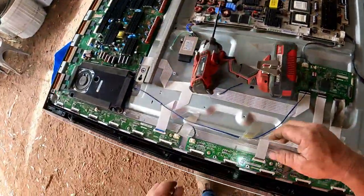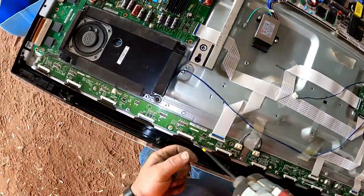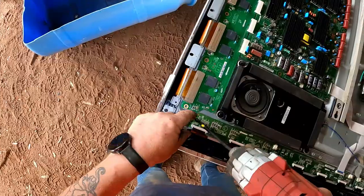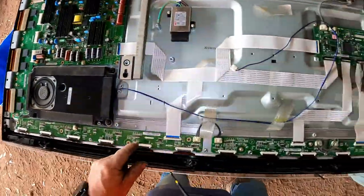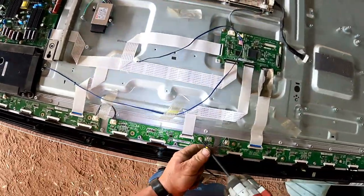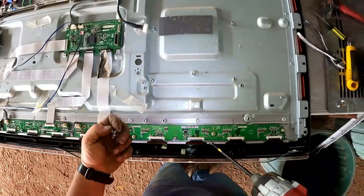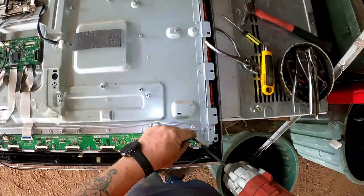Sit that there. I'm gonna go along and undo these boys. Lot of screws, a lot. Well, we've got some ribbon across here that we've got to undo. We've got to cut it. So it is worthwhile doing a flat screen plasma because you get a lot of steel out of them. Gold recovery as well, if you're into that. I'm not into it, I just thought I'd try and save some.